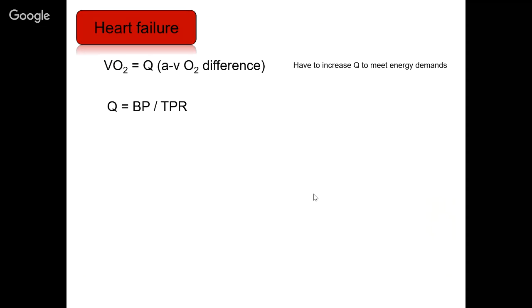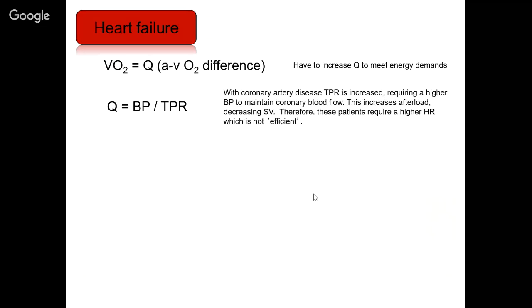So we were talking about this idea of heart failure, and we can see here using the Fick equation that cardiac output makes a huge difference, okay? Because it's a huge component of this, about the extraction of what's going on. And if we need to meet the energy demands, whether that be systemic energy demands or the energy demands of the heart, the VO2, then we're going to have to increase Q to get there, especially assuming we can't just extract more. And we know the cardiac output is made up of blood pressure and total peripheral resistance.